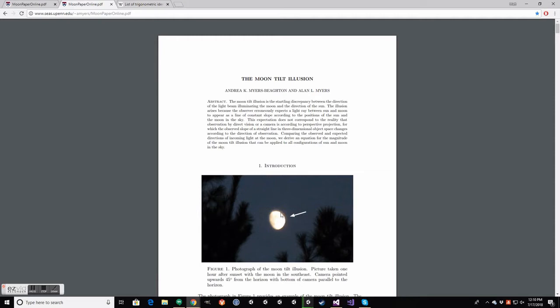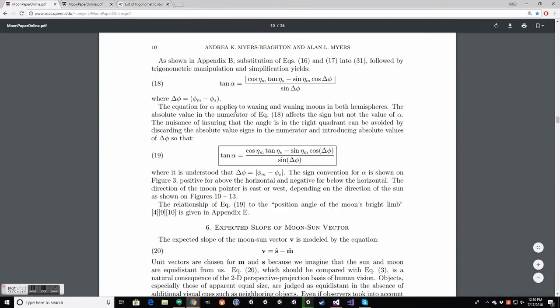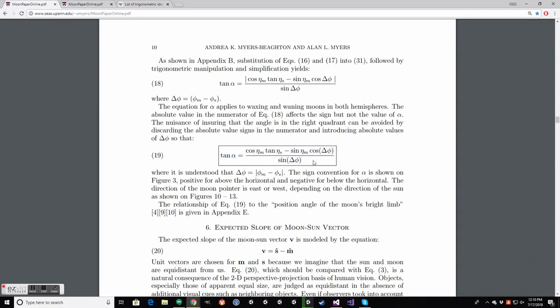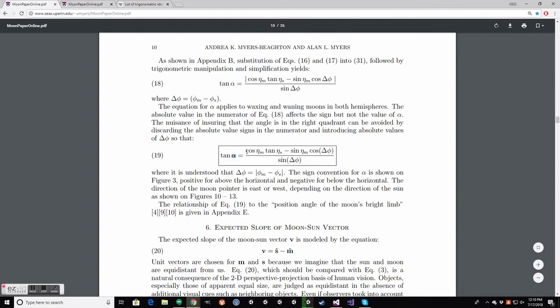If the viewer is looking directly at the moon, what is this angle between the horizontal and this white line, which we'll call alpha? If I skip ahead in the paper to page 10, they have the final result for that right here. We'll go through this whole thing, but this is the money shot right here. Alpha is the angle between the horizontal and the apparent light, where a positive alpha means that the light appears to be coming from above the moon. And this is some trigonometry, and then these are all terms regarding where the moon and the sun are, where the m's are the moon and the s's are the sun.